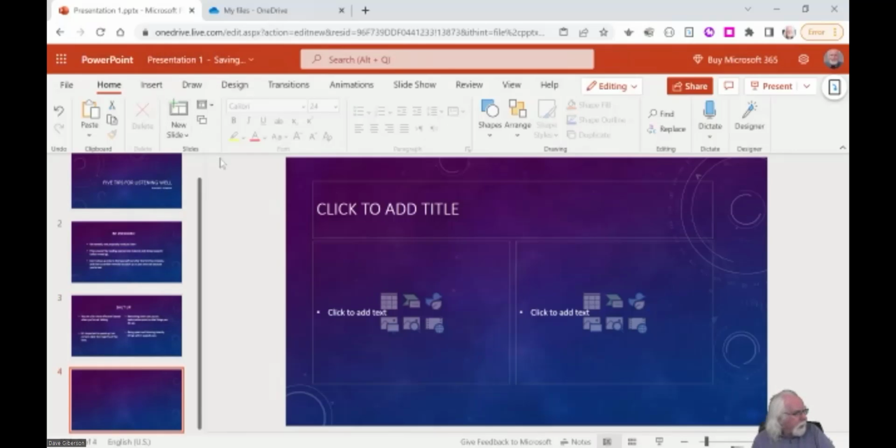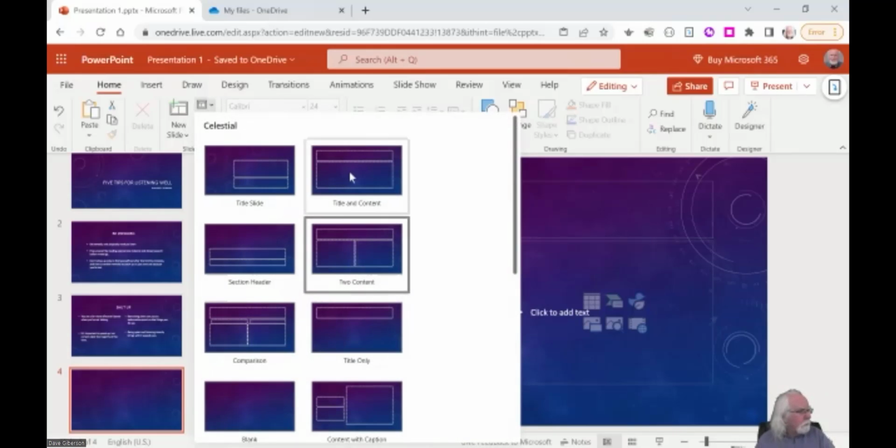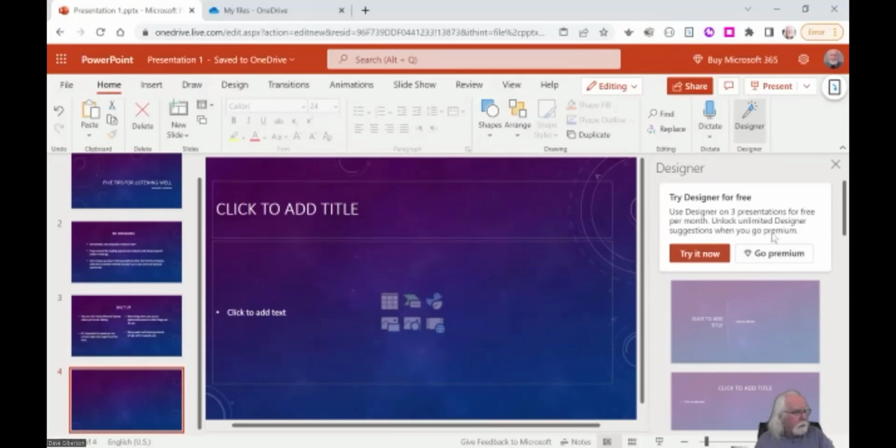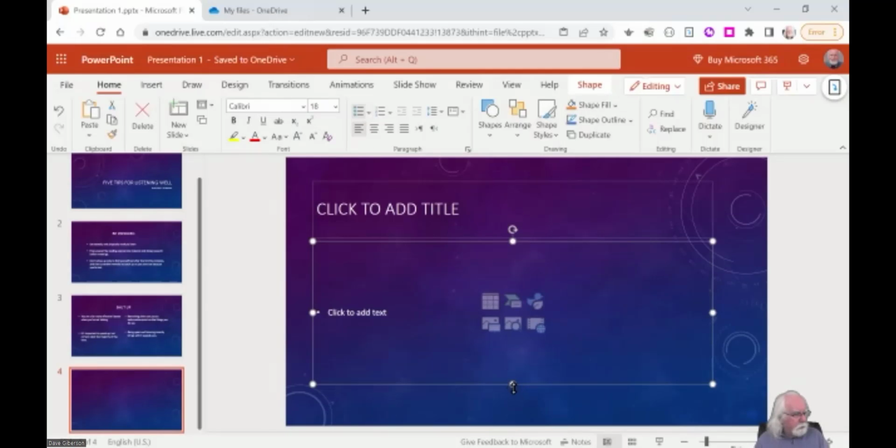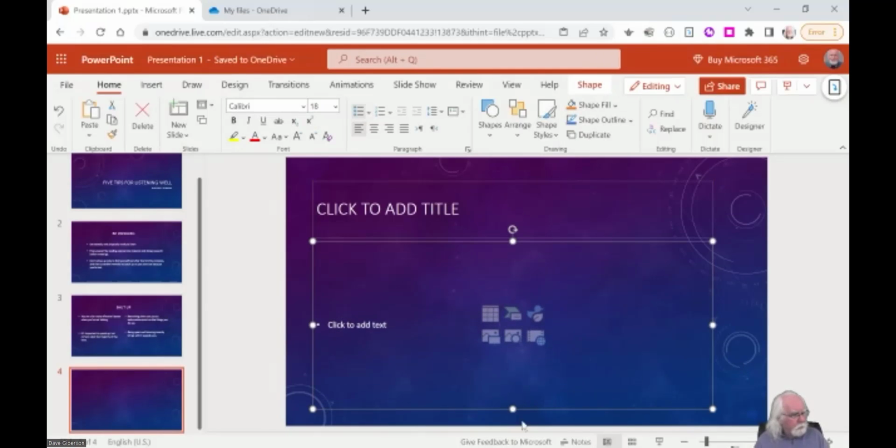Okay, new slide. I just keep going. And again, it automatically gives me the layout I used last. That's not what I want here. I'll take the basic title and content layout on this one. Title box and a content box below it. And remember, I can always expand that content box to fill whatever portion of the slide I need to, just by clicking and dragging on the bullets.